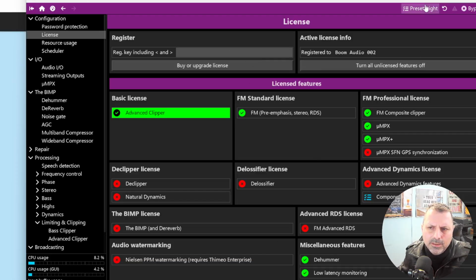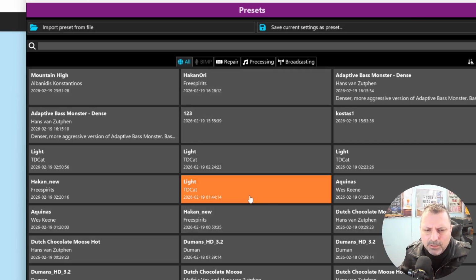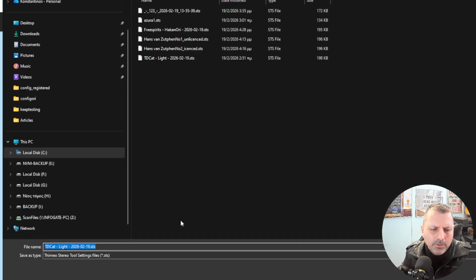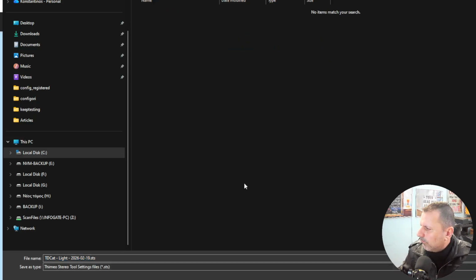So this preset light can be used as is. Okay, I can easily export this one and use it for my station. I can just click it, and I can move over here and select export preset to file. Okay, I'm gonna export this one, and I can save it here.